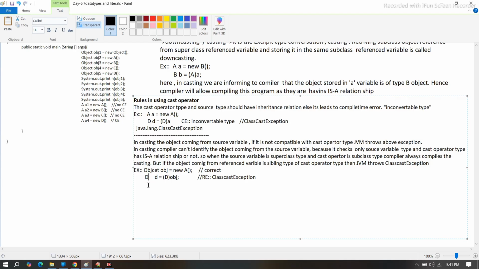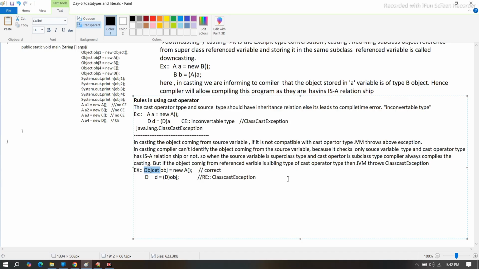Yes or no? That means every time a superclass can contain the behavior of a subclass. But a subclass should not contain the behavior of the superclass. Yes or no? How would you know whatever things are there in Object? Correct. So that is the thing, because here the Object class is the predefined class.